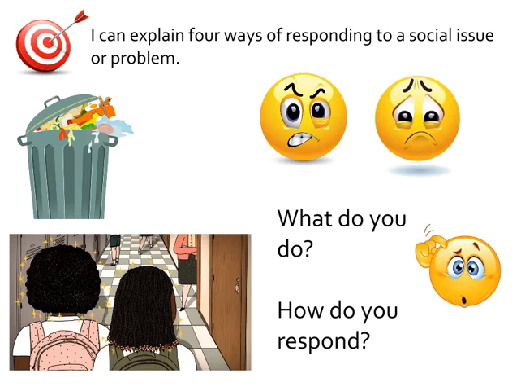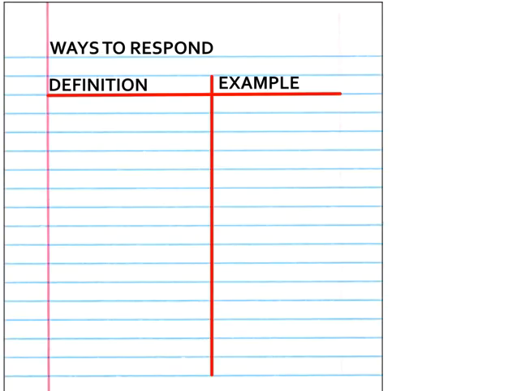How would we respond to these issues if this was what made us angry or frustrated or sad, if we wanted to do something about it? So today you're going to take notes on these 4 different ways, and I would love for you to open to the next blank page in your composition notebook. You're going to title this Ways to Respond.